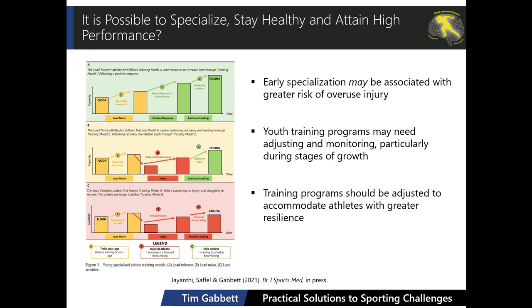But equally, if we have athletes who are tolerating load, they're handling the load that we're giving them, they're skeletally mature and they want to specialise, we shouldn't be holding them back. We should be trying to encourage them to train safely, ensure that we manage their competition to training ratio, but it doesn't mean that they shouldn't aim to be high level athletes. Again though, we can accommodate those differences in training tolerances of our athletes by identifying these three models: the load naive, the load sensitive, and the load tolerant athlete.